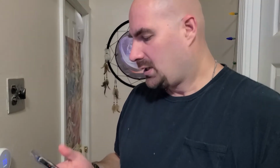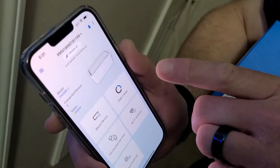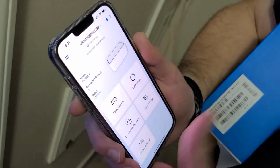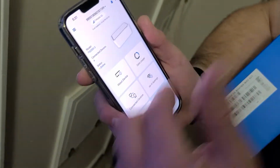Setup is pretty easy. There is an app, and you would go into the Inseego app. You get an instruction manual on how to do everything. Unfortunately, it does require my face to use it because I use it on my iPhone. But then it shows you everything: how many devices are online, the strongest signal, and everything about it, including the serial number. So you do get to know a lot about your device and your settings. You can actually change a lot of the stuff around in your general settings.